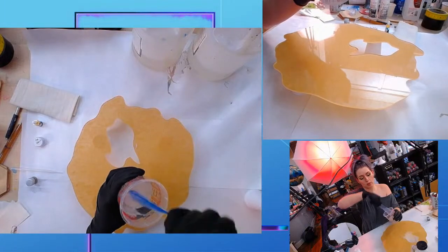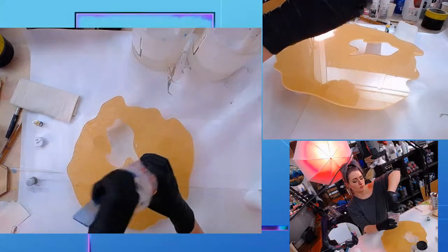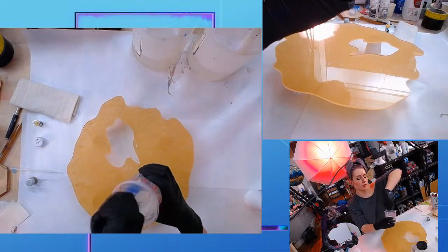So this is the most boring part of this process. Does anybody have any questions? Also, if you don't have sticky hands, tell me where you're watching from.